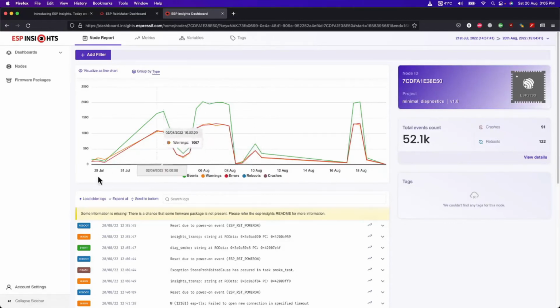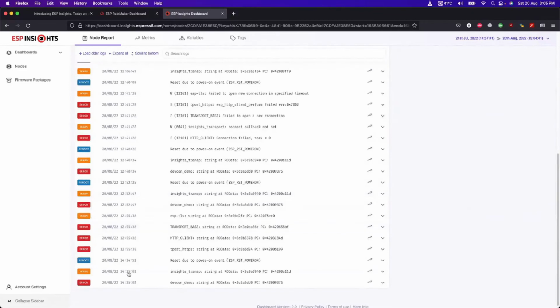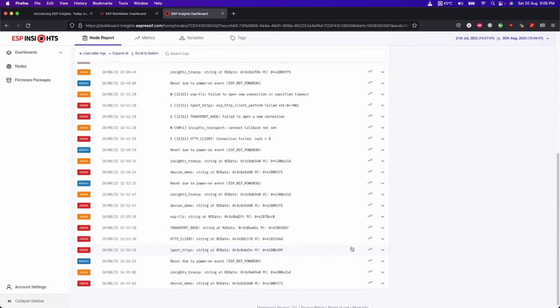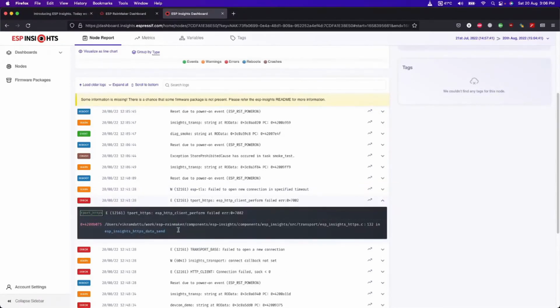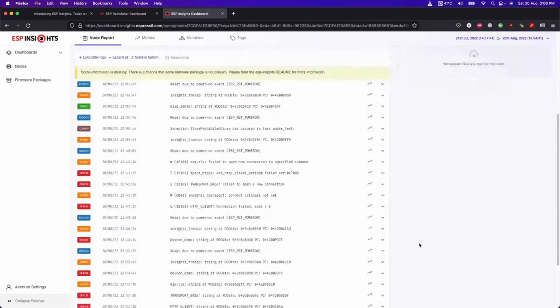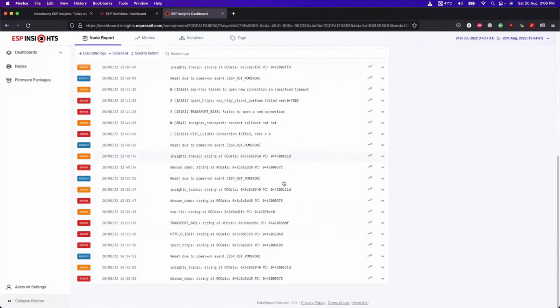This is the overall dashboard. And then you can see here that you have these errors and logs and warnings. Okay. At any point, you can click on the error or warning to expand that, and you can see at which line the error has occurred. You can also notice that for some of the errors, there isn't detailed info.